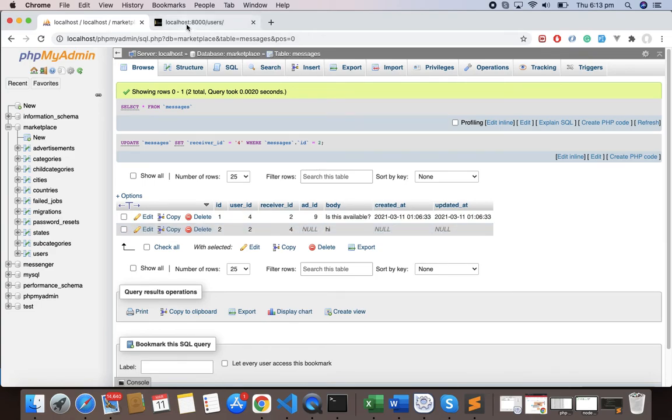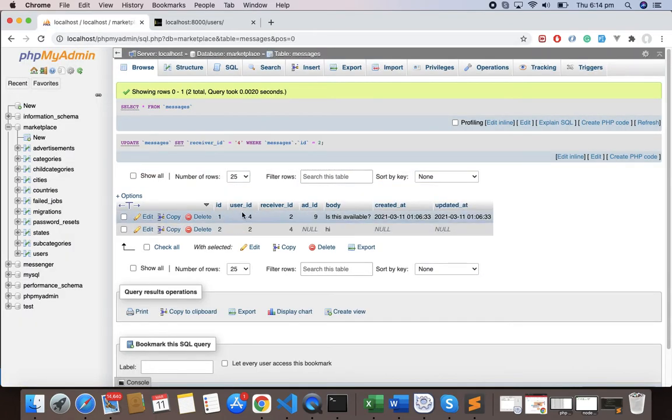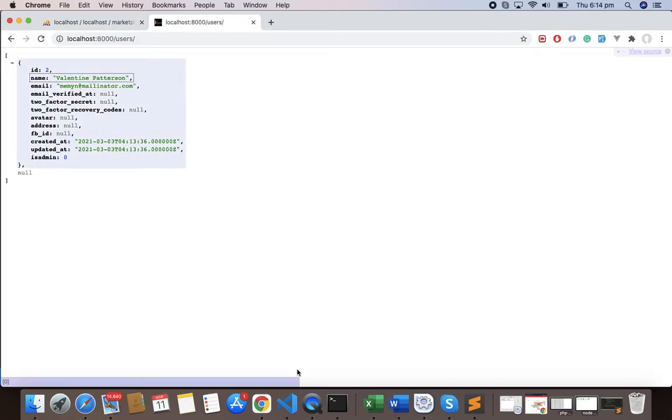So in my dashboard I should see the name of the user with ID 2, and that is Valentine Patterson, and it's working perfectly. And if I log in as the user with ID 2, I will see the user with ID 4. That will be this one. Okay, so everything's fine.